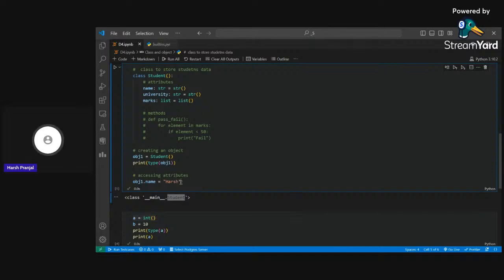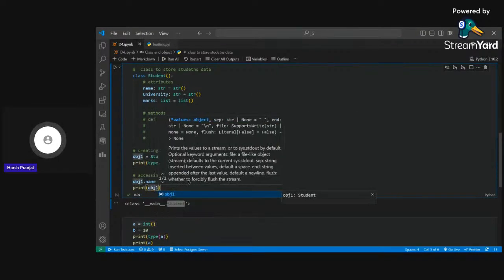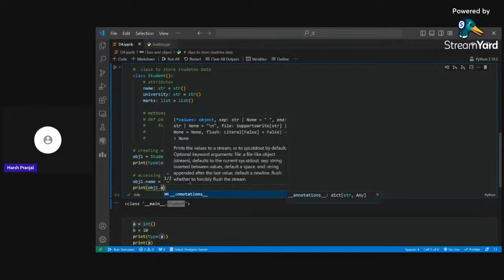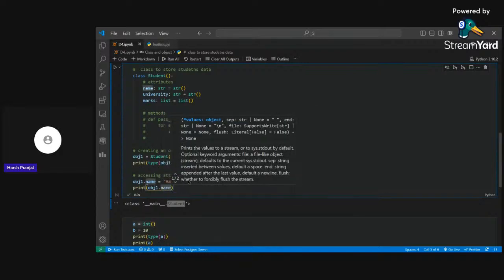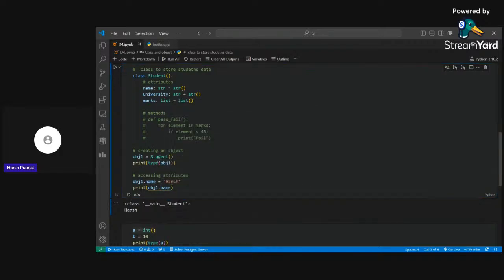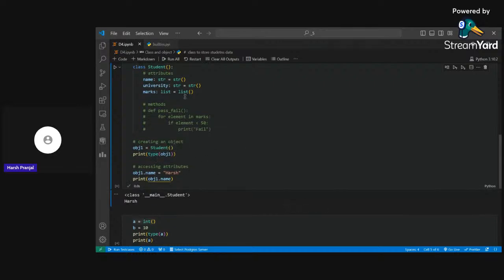So this is how you will access an attribute, right? This is how to assign the value to an attribute or to print the value of an attribute. What is the name? Right? Okay. Now, how to access this university and marks? Both all are same, right?